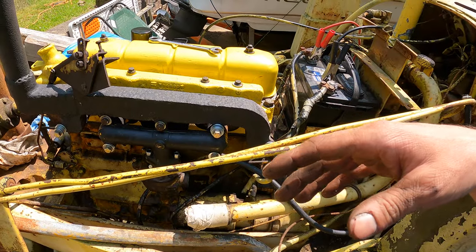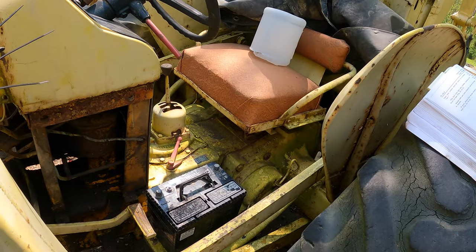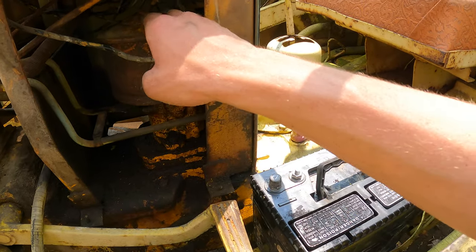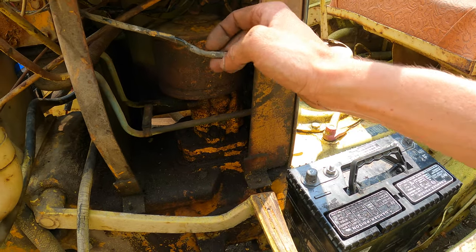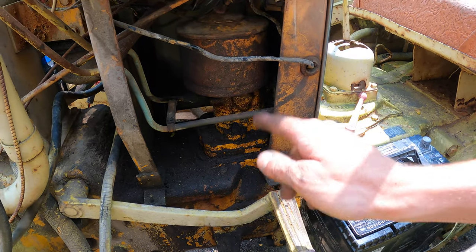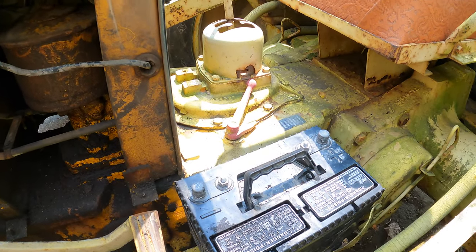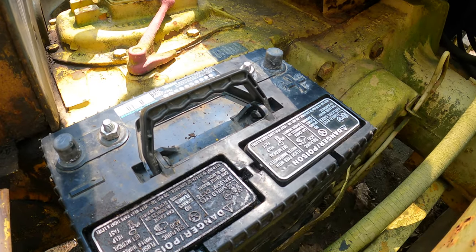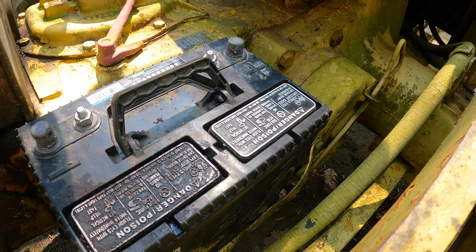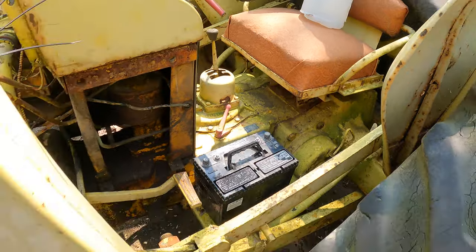And then hopefully we can get some fuel in there and actually control the whole thing. And what I want to do before I get too much further on this is make sure the transmission works. So I think next I'll crack this breather up here. I think it's the power steering unit that's run off the tranny. So I want to make sure there's not a ton of water in there. And then I don't know if there's actually a dipstick on the transmission. I've never looked at it, but I'd love to crack it loose and just see if it's 100% full of water.